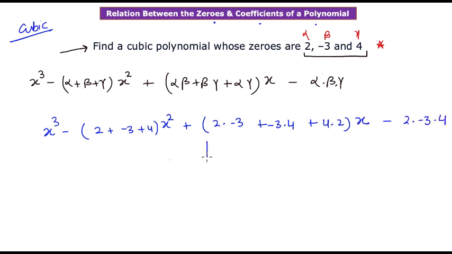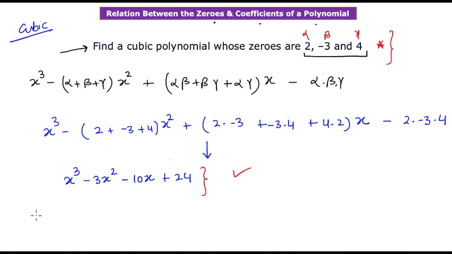right? As you expand and solve all of this multiplication, addition, subtraction, you will get that your required expression is x cubed minus 3x square minus 10x plus 24, right? So you see how easy it is to obtain your required polynomial given these three forms. But what really matters is how well you know the three different forms of a cubic polynomial. So this was rather a simple approach.